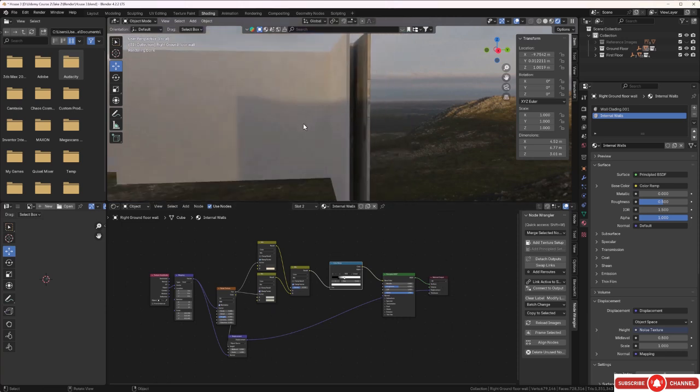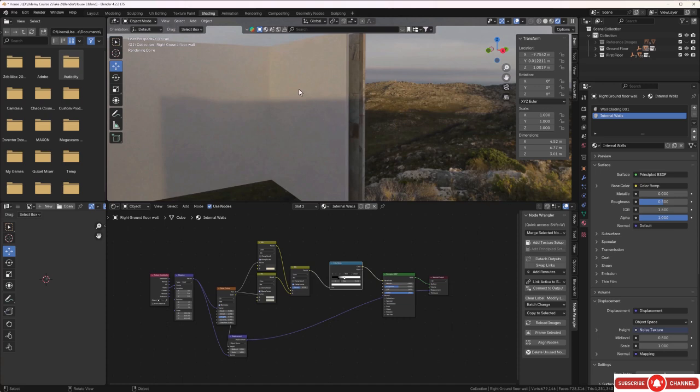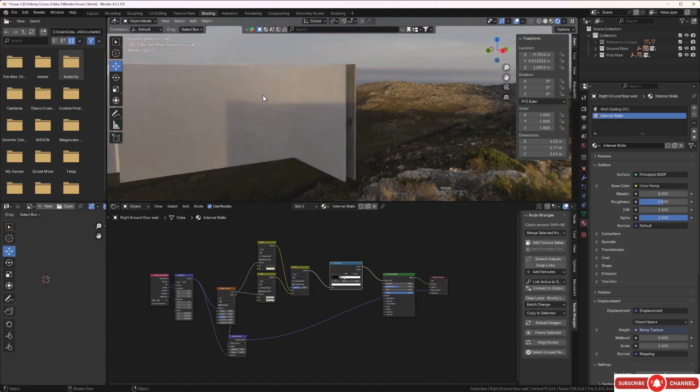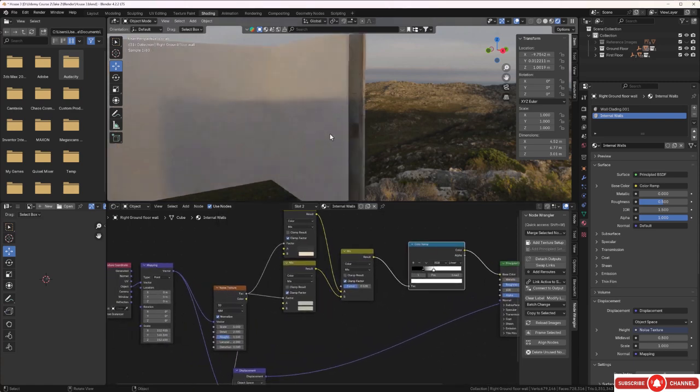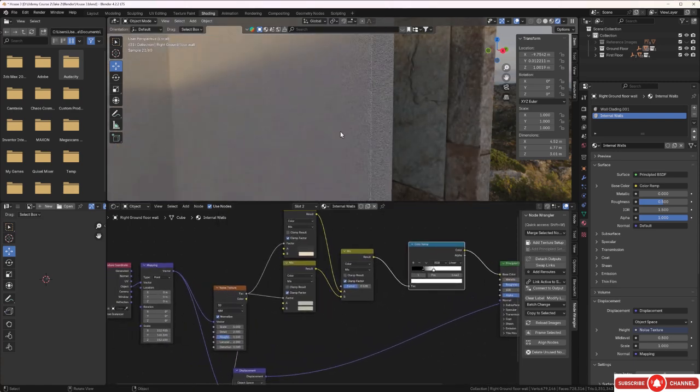I don't think I'll be able to get this wall the way I want it first time. As I apply some interior lights to this scene and we put some more furniture in it, I'll probably revisit this, but this is in a really good place because we have the ability to put more texture, less texture or coarser texture on our wall.